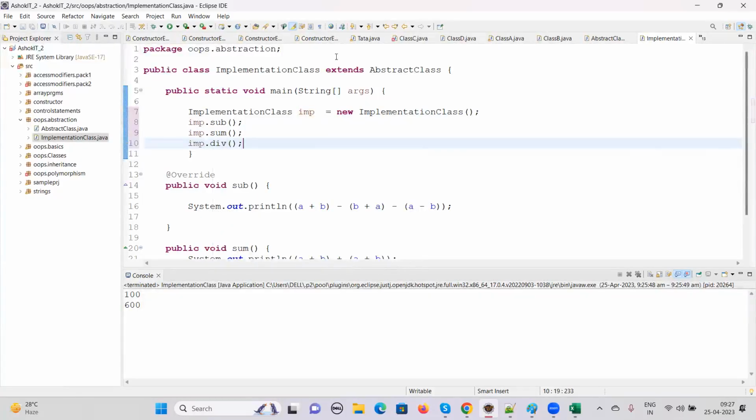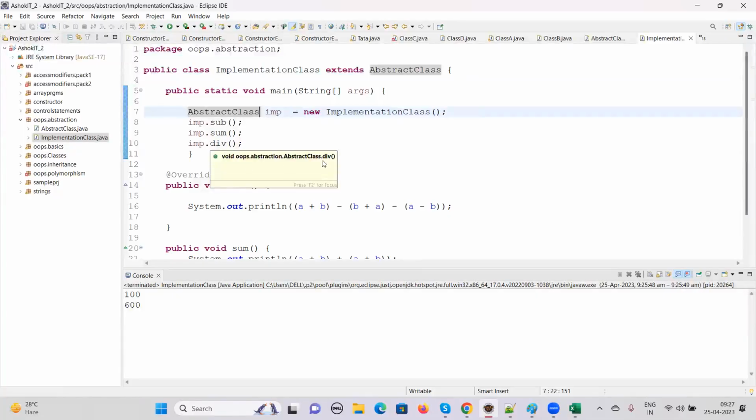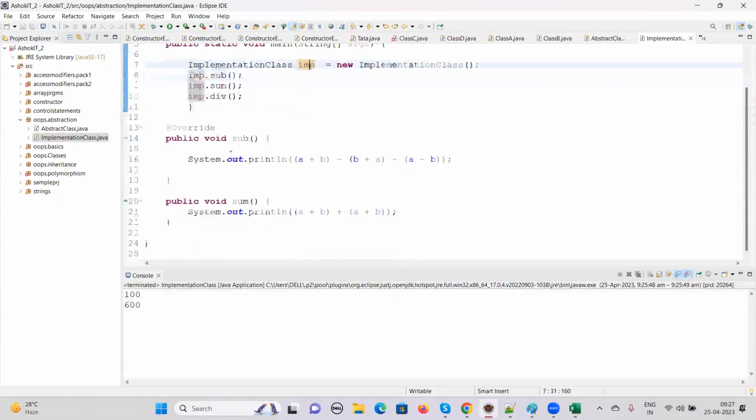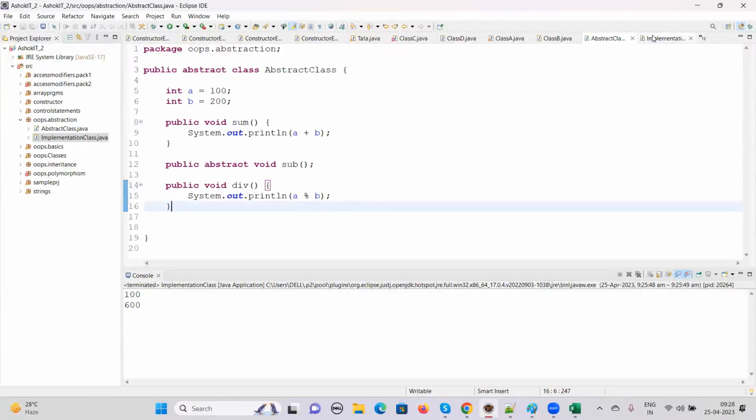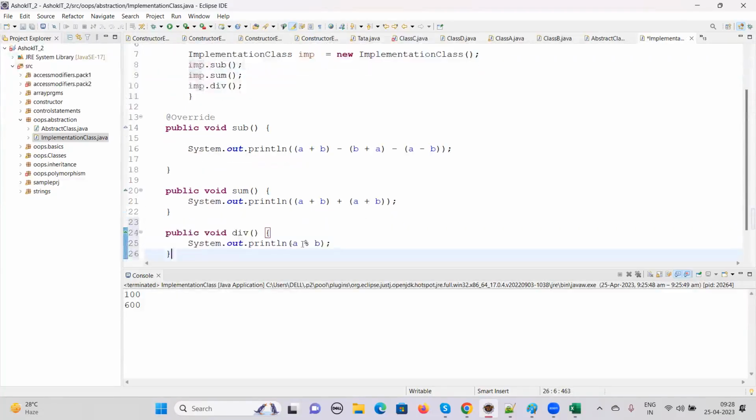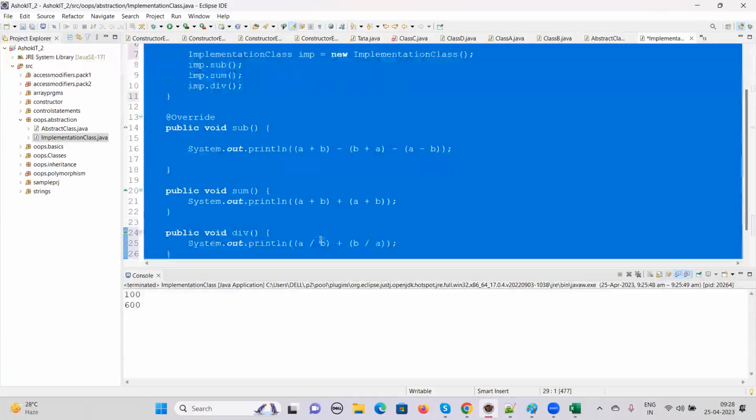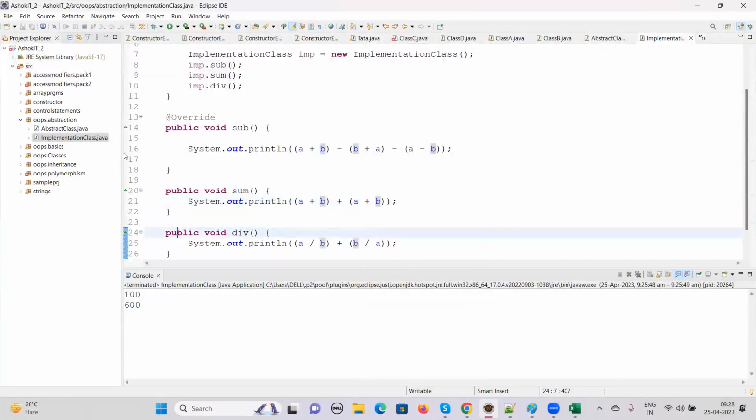Because we are extending the abstract class. In this case, now I want to create reference to this. Now you see it is coming from abstract class, but still we have two ways to access that. Sometimes now I want to override the implementation which is done in this abstract class, in this class. Then what I'm going to do, I'll give division plus b divided by a. See what is happening now? I can see this is overriding and this is getting implemented.